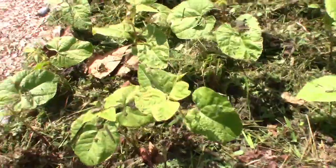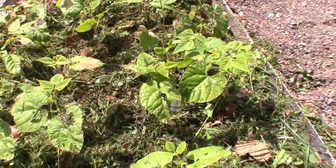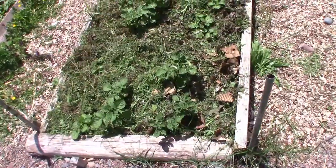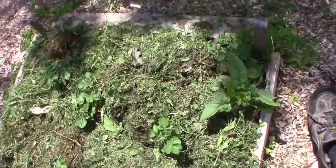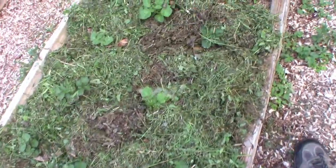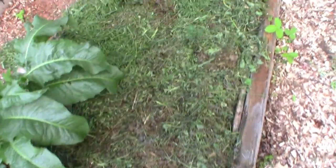Just enough to shade the ground, a couple inches. I'll probably do that again later in the growing season as well. Potatoes now, you make sure you have a good covering for those, because you're trying to keep the light off of the tubers to prevent getting green tubers. And even into the shade, you need a good covering for your potatoes.